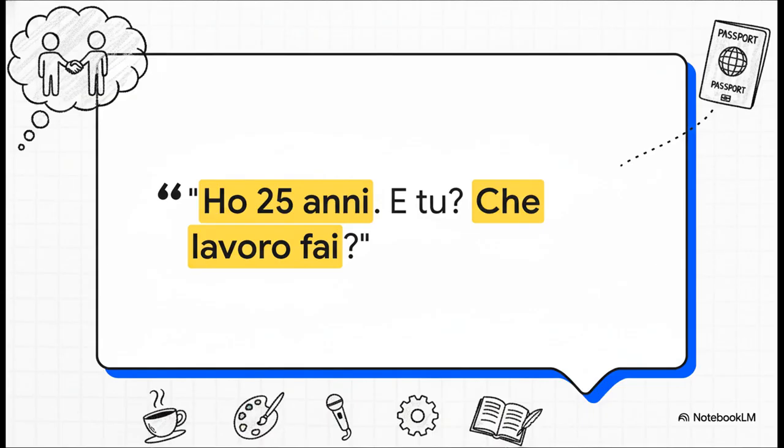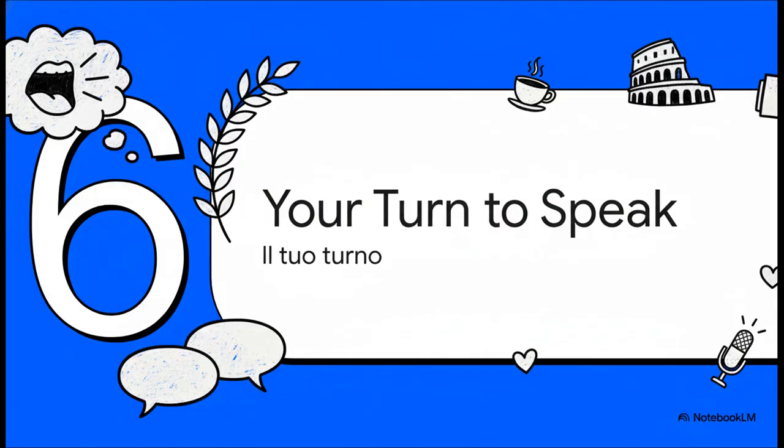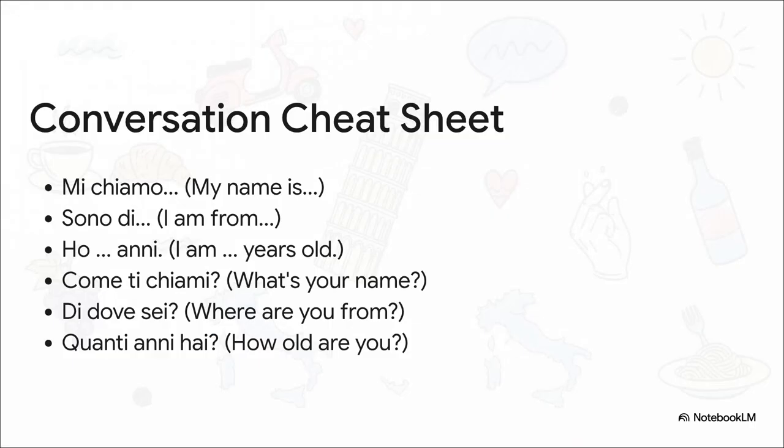And just like that, they've had a complete, successful first interaction. It's that simple. See? Not so bad, was it? You now have all the essential ingredients for your own conversation. So let's put it all in one spot for you. It's your turn. And here it is, your first conversation cheat sheet. Three simple statements about you, three simple questions for them. Seriously, if you just master these six phrases, you are ready. Go ahead and screenshot this, write it down, and start practicing.